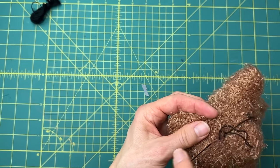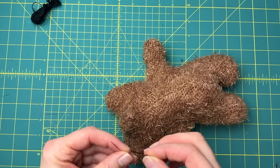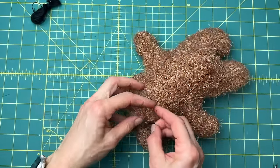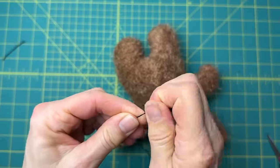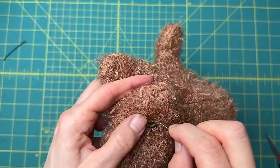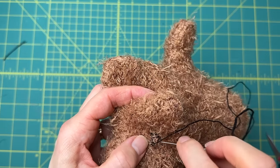I might need a new thread in a minute. Okay, so I've got my circle more or less drawn with that back stitch, and now I can start filling in with the satin stitch. I've got to tie off my thread. It's getting too short, so tie off while I still have enough to make a knot. It doesn't matter where I pull my thread out. And people that do fine embroidery don't tie knots like this. They just make some small stitches to secure, but I never feel quite secure without a knot. But I do like to hide that knot. I don't want it visible on the eye at all. So luckily this fuzz hides everything.